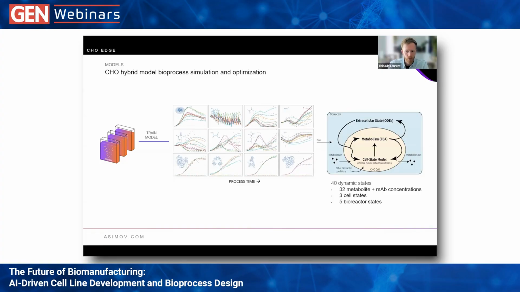We are presenting here how the model is trained. We have a set of experimental conditions that are represented by the dots, and that represents a wide variety of process parameters, feed strategies, media composition, like different mAbs. On the different panels, you can see on the top left the different VCDs. The bottom 4 panels represent different mAb concentrations, and the other 7 panels represent different metabolites, as well as the pH. As we train the model to learn these parameters, it begins to recapitulate the experimental data quite faithfully.